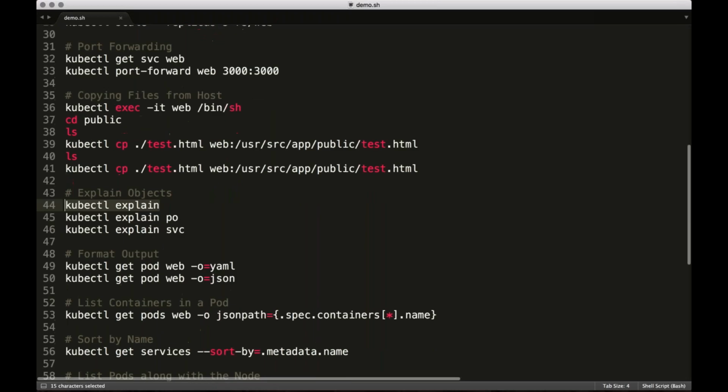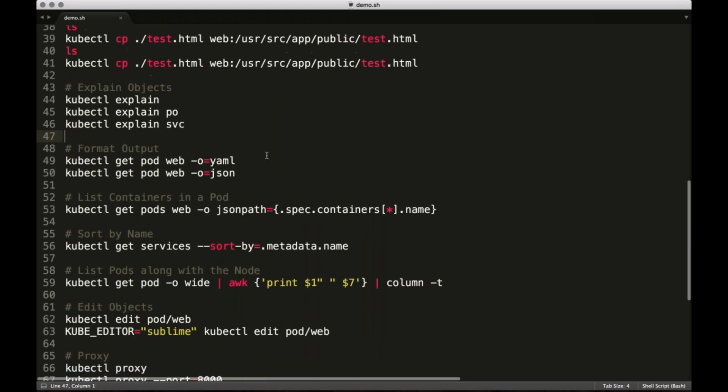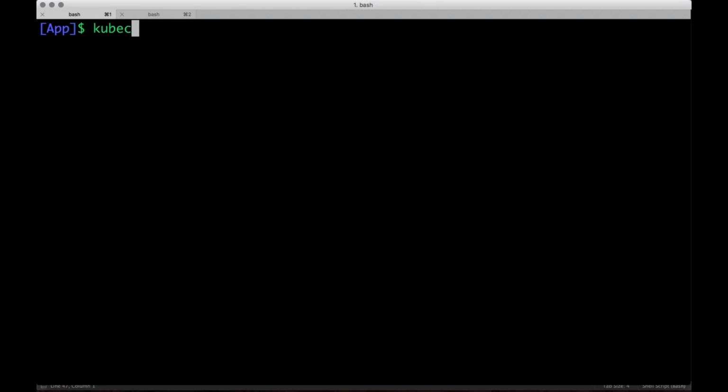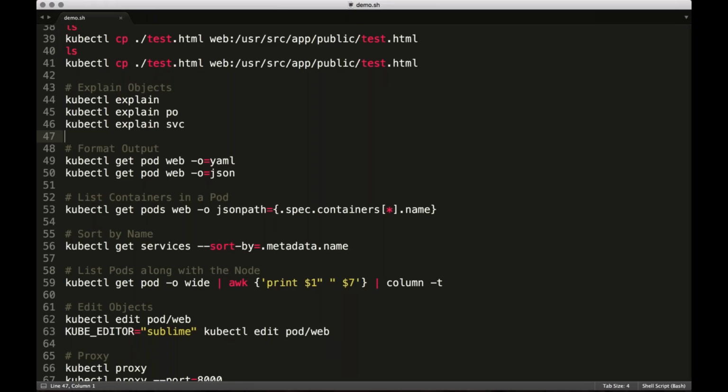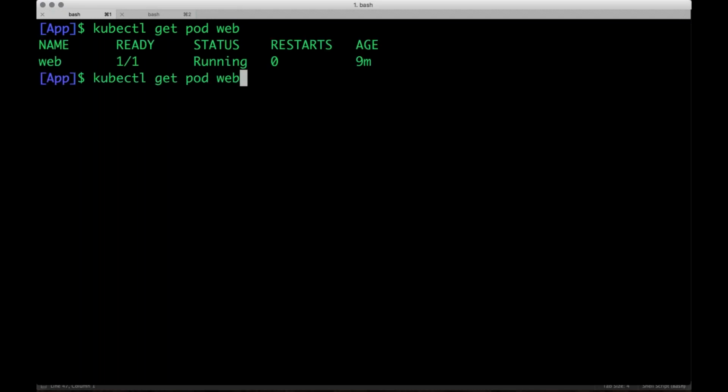All right, so I also want to show you some additional commands. For example, when you type kubectl get pod web, it shows the current status, but you can also print the actual YAML definition of this pod.